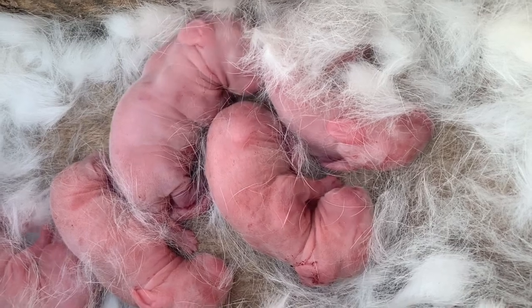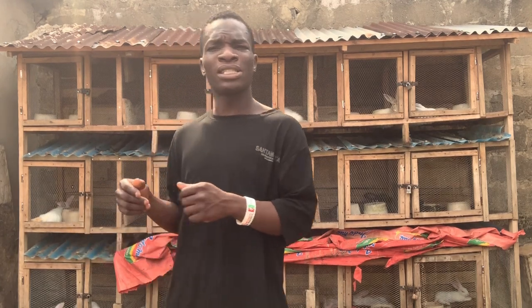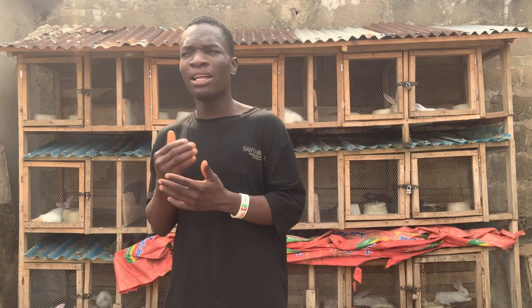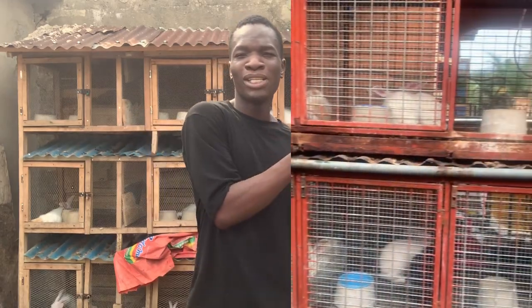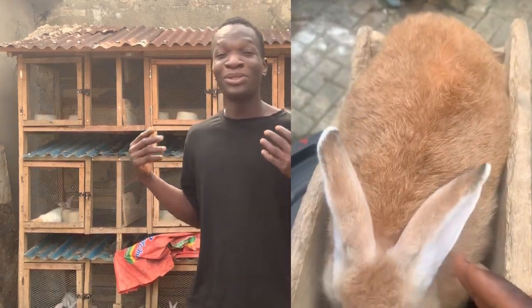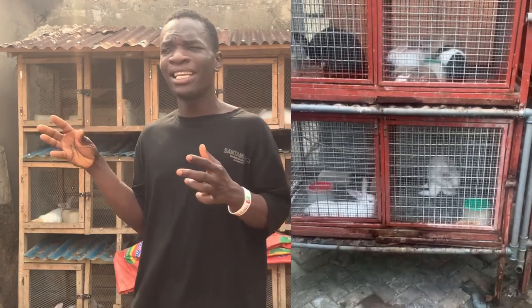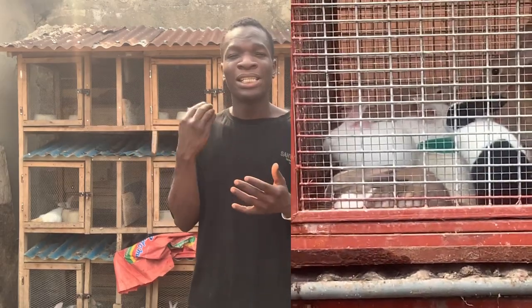By then I had learned about hybrid rabbits. I went to get one hybrid from a fellow rabbit farmer nearby and noticed that the way the hybrid kits were growing was very different from the local and dwarf breeds I was keeping. I discovered big differences between hybrids and local or dwarf breeds. I started taking my dwarf females to his hybrid male to get hybrid kits — that's how I gradually changed almost all my rabbits to hybrids. I also got some good breeds like angoras and checkered rabbits.